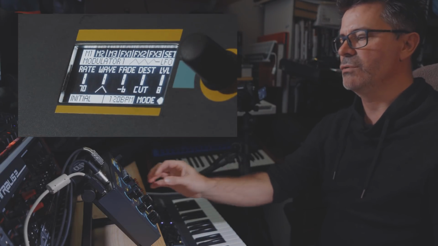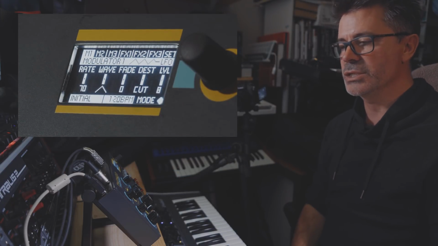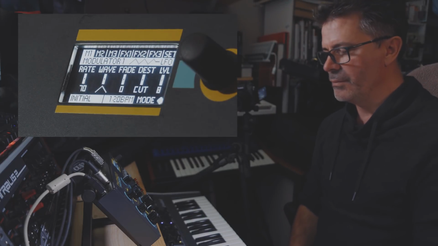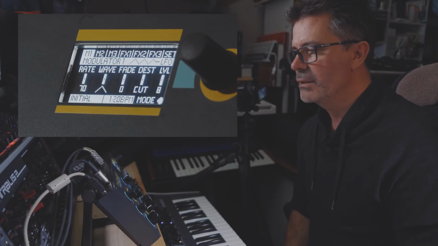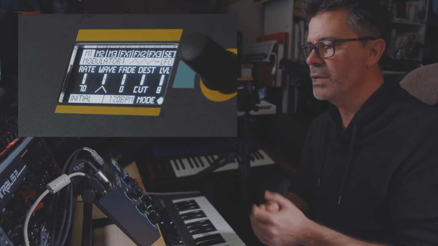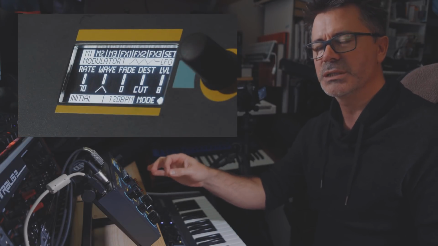So that's a really, really cool feature, this fade control. I think it's absolutely fantastic that it's there. It really is. It's quite an advanced feature. The other thing which I think is amazing about this modulator, it's not just for the LFO but whatever mode you're in, is the destinations. Now, I said before that there are 13 different destinations.